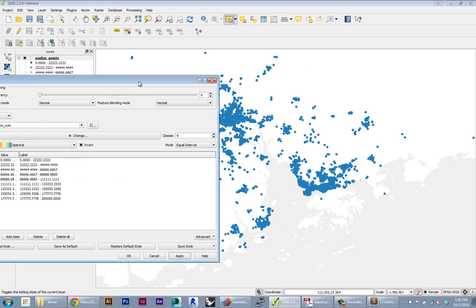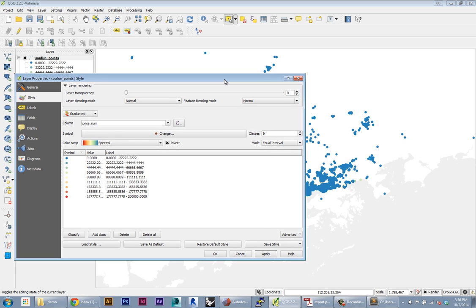For some data, that's good. Depending on the distribution of the data, for instance, price data tends to be really skewed towards the bottom end. There's a few super luxury units on top, but most things are on the bottom of the distribution. There's different modes you can use. One that typically results in a really nice looking distribution is quantiles. And so you can see here's a hint, equal count. It will make those categories so that there's an equal number of points in each category.